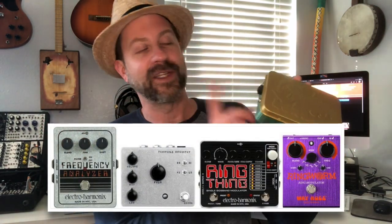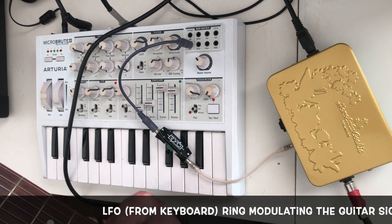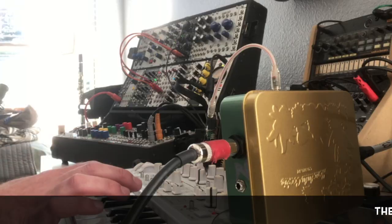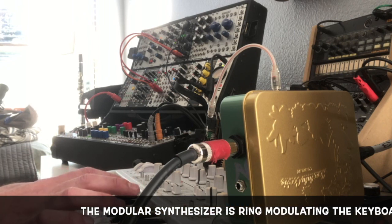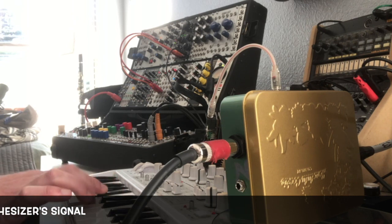That's the kind of effect it produces. You've probably seen ring modulator pedals out there, and I could make one of those now by plugging a guitar in here and then an LFO from one of my synthesizers into this side — that'd work great since we've got both quarter-inch and eighth-inch. There are a lot of other things you could do: plug a couple of synthesizers into it and get some crazy stuff going on, or just plug a couple of noise sources in and get some crazy all-out madness.